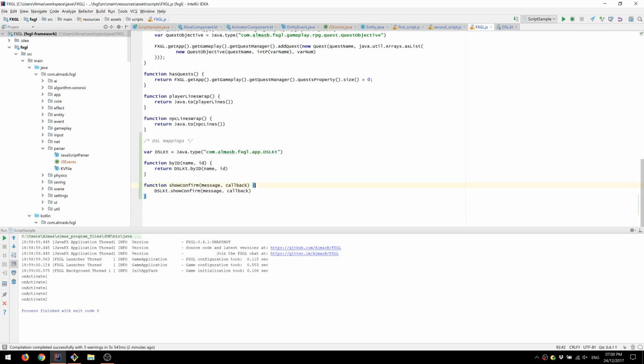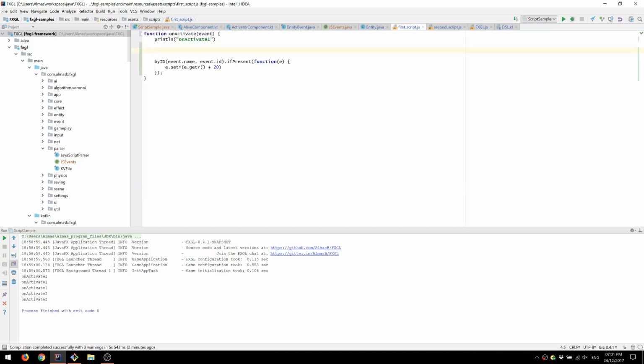So as you can see, it's pretty much the same thing. It just allows us to avoid having to type this, because in scripts you want to be as concise as you can. So show confirm. Do you want to move the entity? Do you want to move this entity?